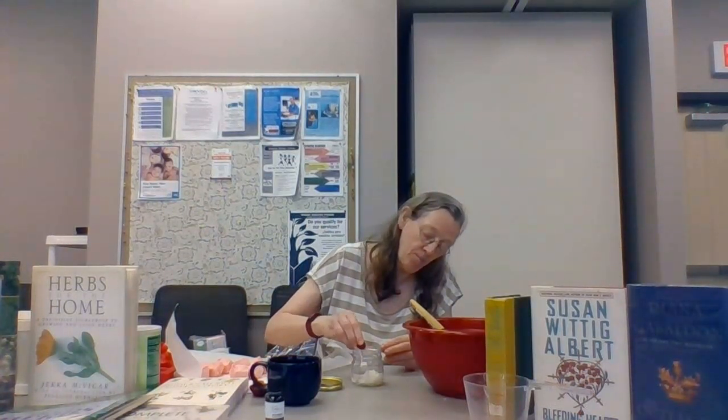And then you need 4 to 5 drops of food coloring. You can use whatever food coloring you would like. I'm going to use yellow because I'm making some yellow roses for Texas. And just remember that fewer drops make a lighter color, more drops will be a little darker color. And then we should be able to put the lid on and shake it up. Now, since it is the solid oil, you may need to actually do some stirring too, but I'm going to shake it as much as I can. Try to get it to blend together well. It's actually doing pretty well. Like I said, by squeezing the oil and squishing it down, it probably did at least decently. Okay. Now the trick is to get the jar back open. I closed it very tightly.